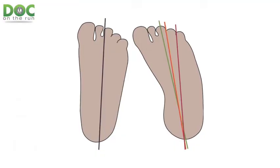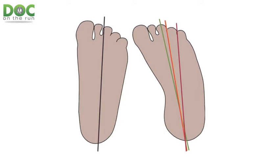This also happens with lots of other simple conditions that really look bad on x-rays. One of them is called Metatarsus Adductus, and that means that the metatarsal bones are just tilted at a weird angle. And that can be pathologic. You can have pain. You can get stress fractures in the foot, particularly the fourth and fifth metatarsals, when you have this condition. But if you've been running for many, many years, and then you have plantar fasciitis and the doctor gets an x-ray of your foot and says, oh, you have Metatarsus Adductus, we need to do surgery and cut all those metatarsals and tilt them back over where they belong and put little screws in them to hold them in place. Well, that's crazy, but that does happen.